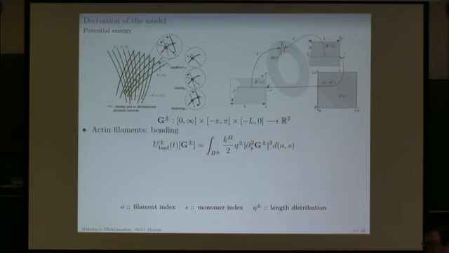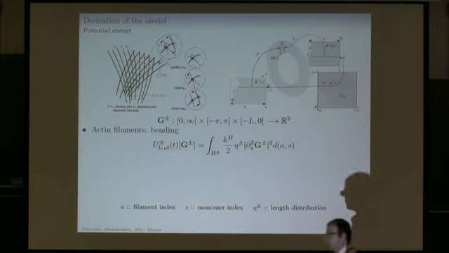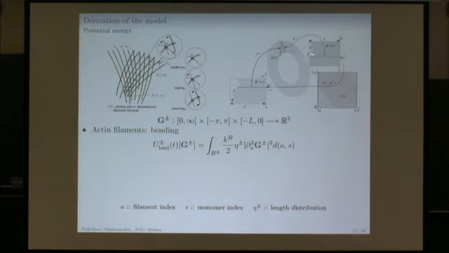Before you move on, you say there your G plus or minus. You've got 3 intervals, minus pi, pi, minus L, 0. What's the 0 to infinity? Right. This is time. Thank you. At time t, the position of the, and I should have started from there. So at time t, the position of a filament is characterized by its index and its counter S along the monomer. And the bending energy is given by the total, as I said, Kirchhoff bending energy.